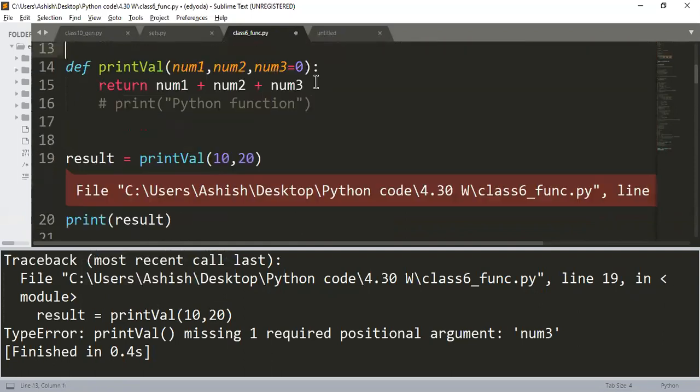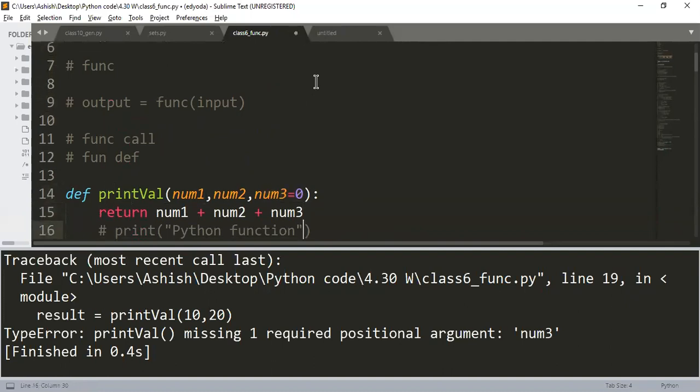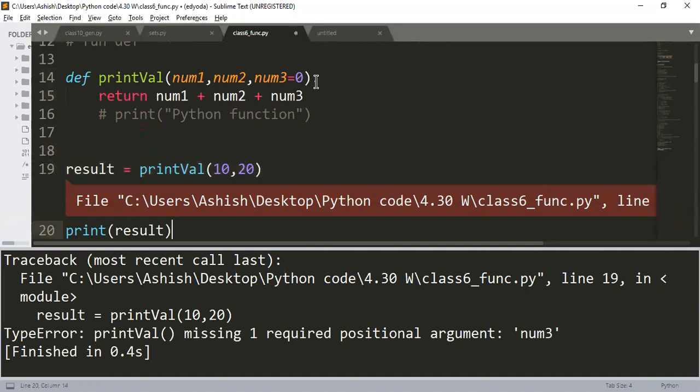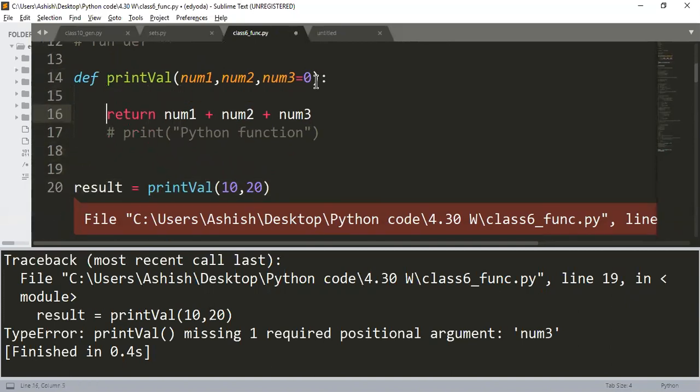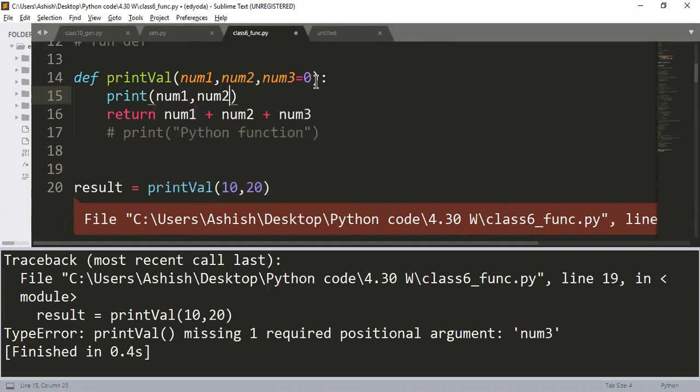So what are default arguments? I can set a default value, and it will only be used if you do not pass the value. So here I'm saying 10 comma 20. Before actually printing the result, let's print num1 comma num2 comma num3.